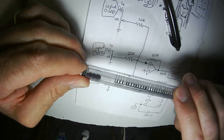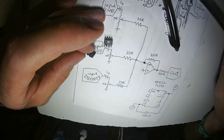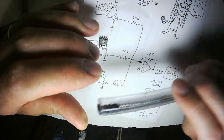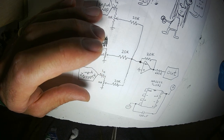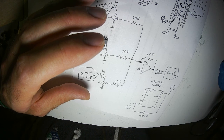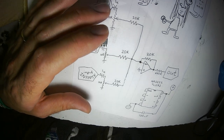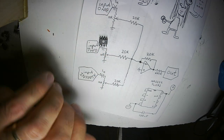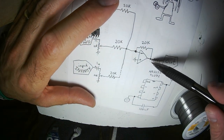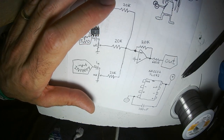These are my NE5532 operational amplifiers. Oh, here's a thing. When I first learned about this circuit, I thought, well, why do you need any resistors here and here? But yeah, you do. You need resistors. The lowest you might want to go is, oh geez, probably 5K. You could get away with lower resistors, like 1K would probably be fine. But the lower the resistance of these resistors, the harder the op-amp has to work to cancel out the voltage between the input and the output.